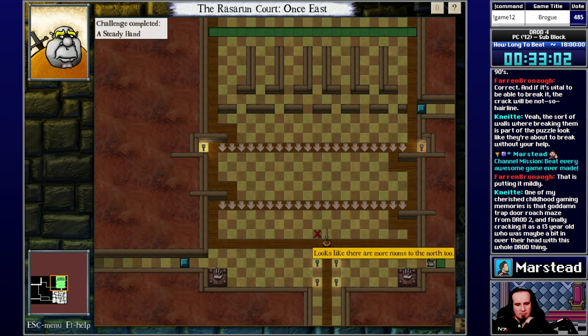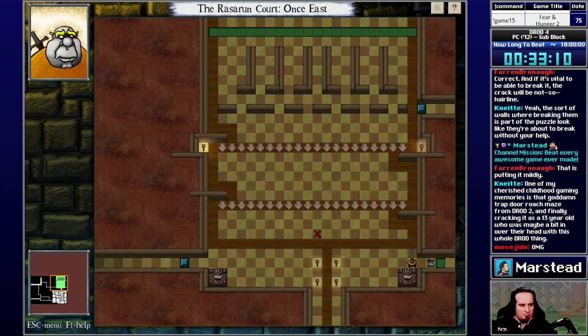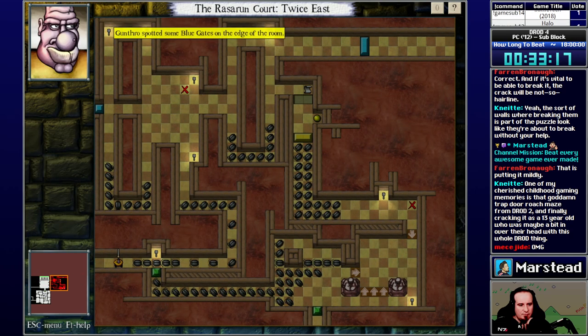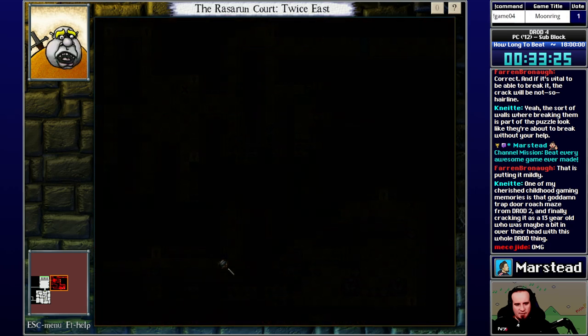Looks like there are more rooms to the north. Through the room without turning your sword. Got it. Gunthro spotted some blue. Blue doors, he was about to say, it sounded like.